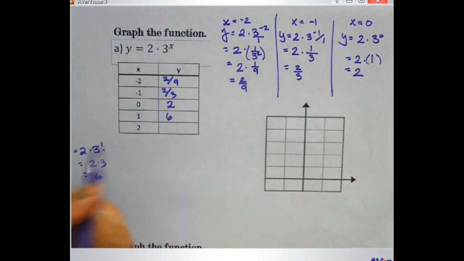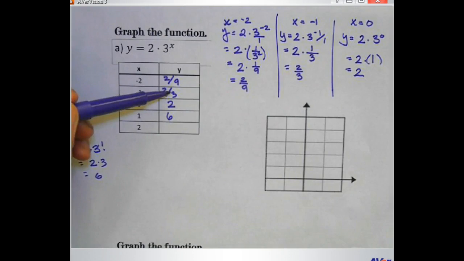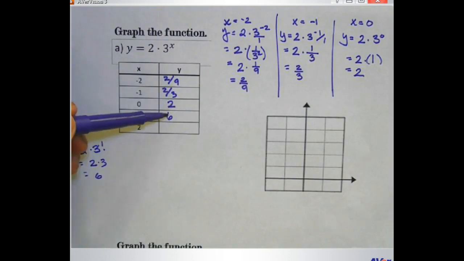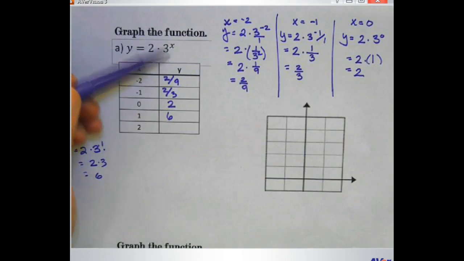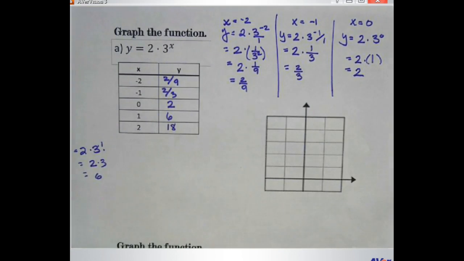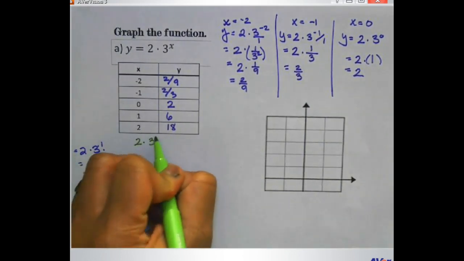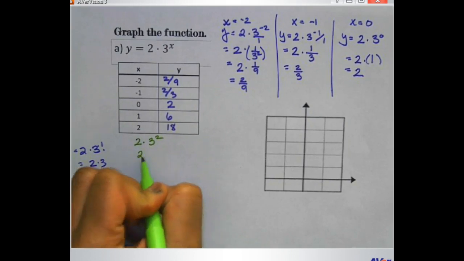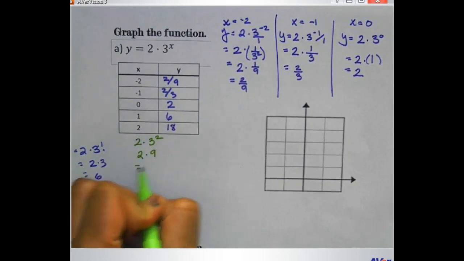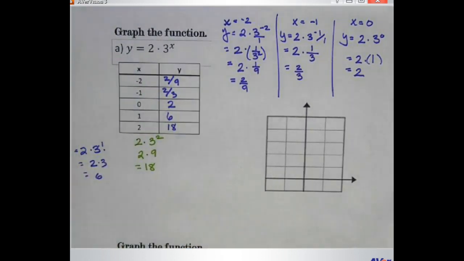I got one more to go. Are you seeing a pattern? You should. You should be doing times 3 times 3 times 3 times 3 should be 18. This is telling me what you're multiplying by each time. But in case for those of you that don't believe me, I'm going to do this part in green just to show, yeah, I told you so. 3 times 2 squared. 2 times 9 is, just like I said, 18. You should see a pattern here, so use that to our advantage.